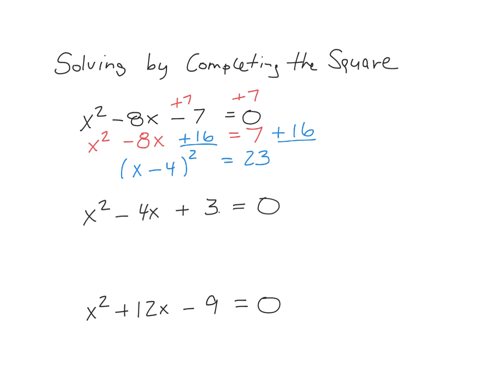I'm going to run out of space here, but we're going to take the square root of both sides. So I have x minus 3. And remember, when we do that, we get the positive and negative square root of 23. So what I'm doing is taking the square root of both sides there. Then if I add 4 to get x, I would have x equals 4 plus or minus the root of 23.